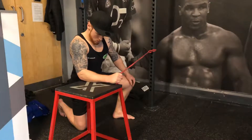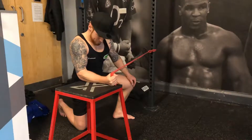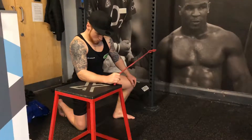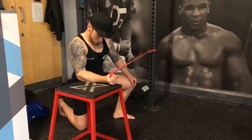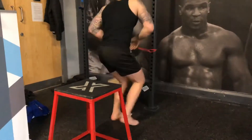Before changing sides, we'll work internal rotation on the left and then external rotation on the right, before flipping to the other side and performing the exact same. These can be performed three sets of five each direction with a five second hold at external or internal rotation. I can't stress the importance of starting easy here to eliminate any compensations.